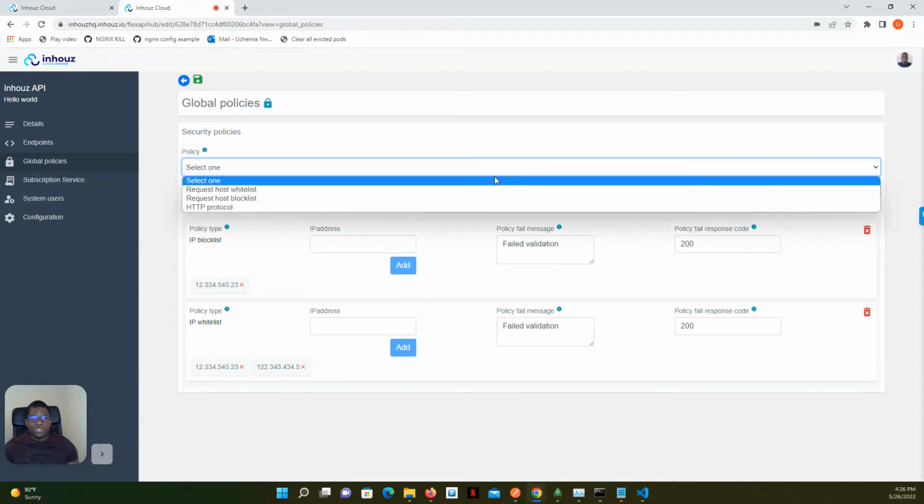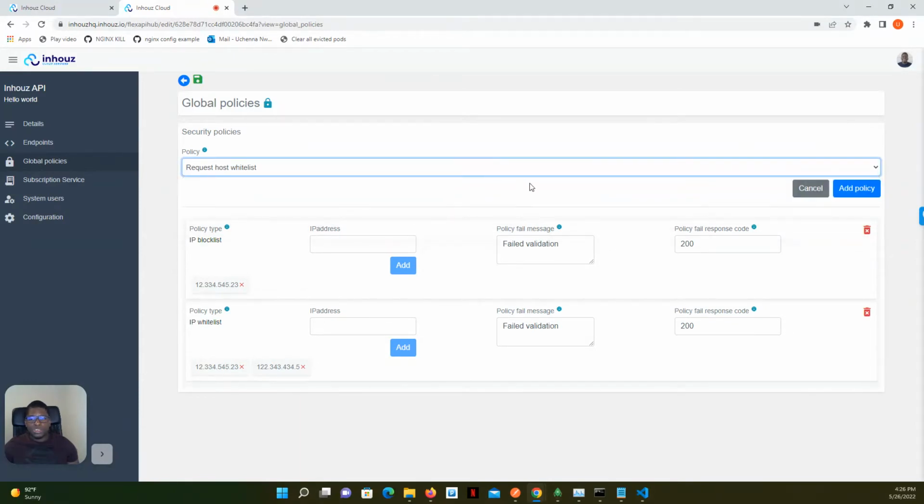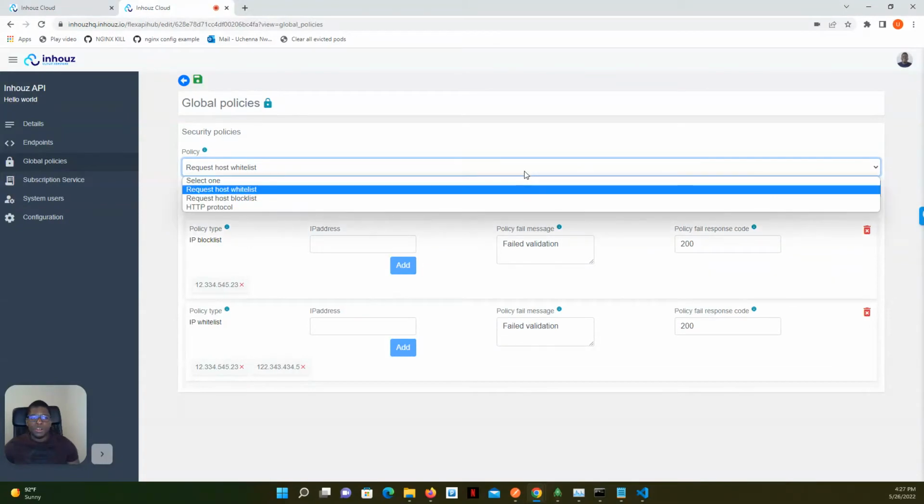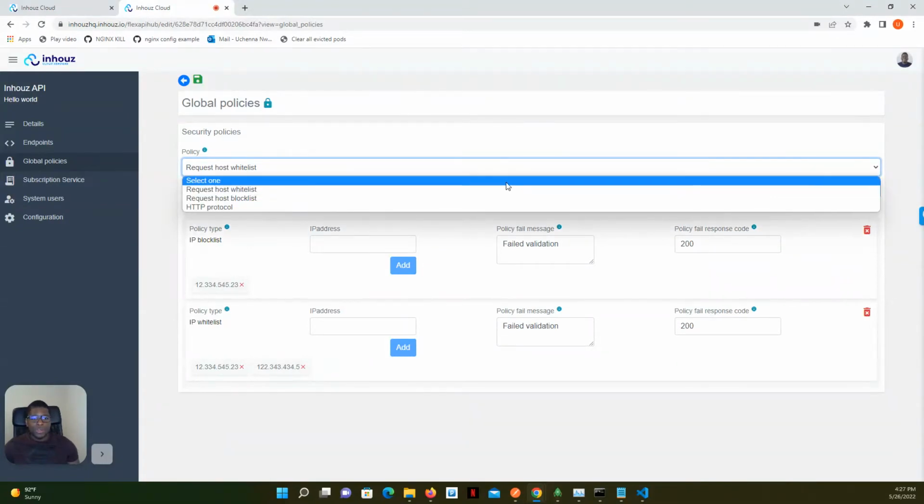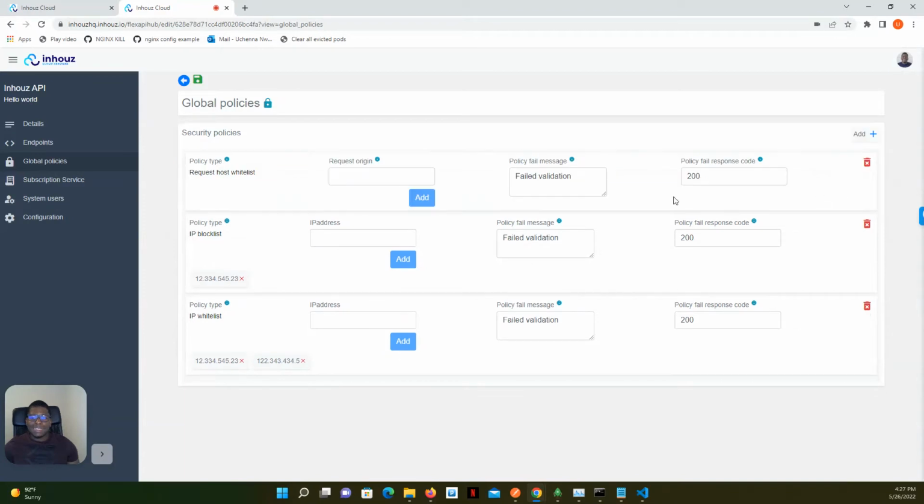The same concept also applies to the request host. So basically, if you wanted to implement some kind of CORS where you wanted maybe only specific sites to have access to this API, you would list the sites, the domains. I could say maybe www.mydomain.com.